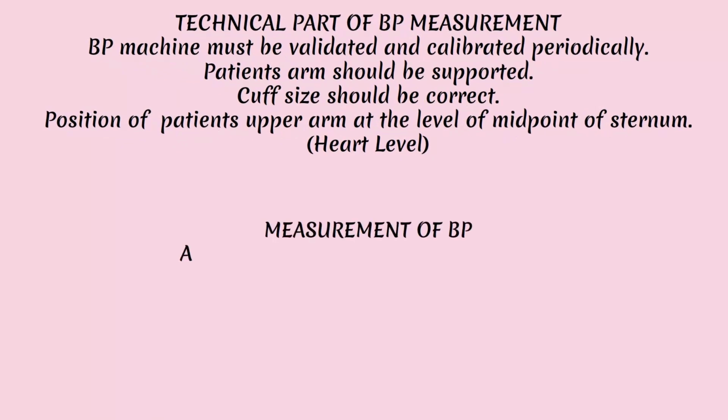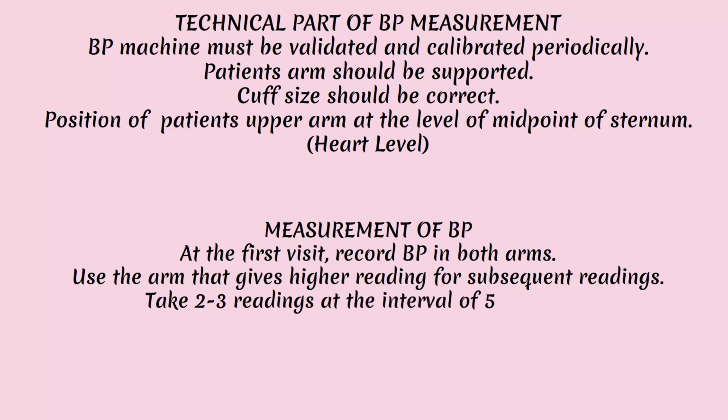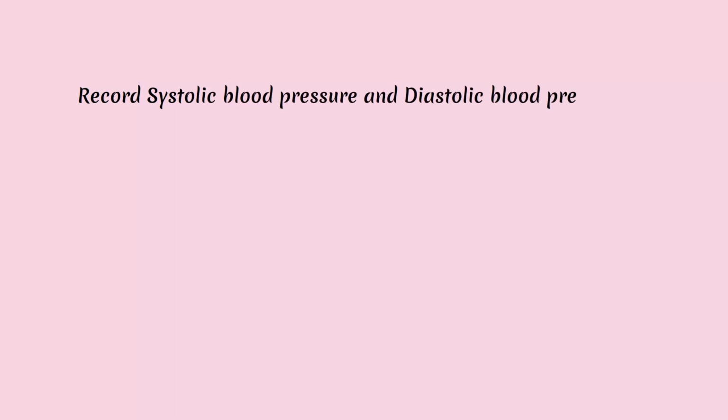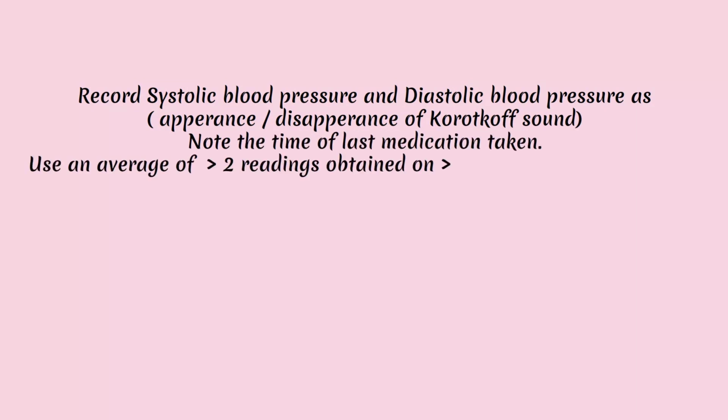Measurement of BP. At the first visit, record BP in both arms. Use the arm that gives higher reading for subsequent BP measurement. Take 2 to 3 readings at the interval of 5 minutes each. Inflate the cuff 30 mmHg above obliteration of arterial pulse. Deflate the cuff at 2 mmHg per second. Record systolic and diastolic blood pressure as appearance and disappearance of Korotkoff sounds. Note the time of last medication taken. Use an average of more than 2 readings obtained on more than 2 occasions to estimate the level of BP.